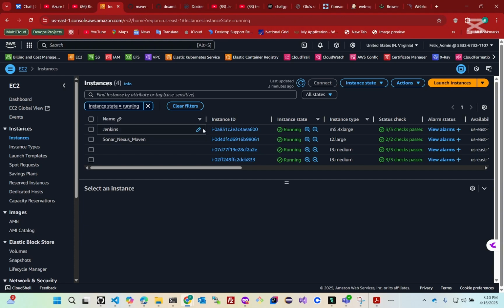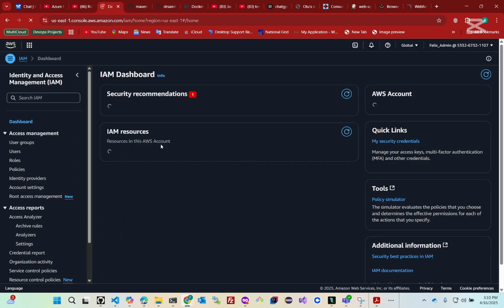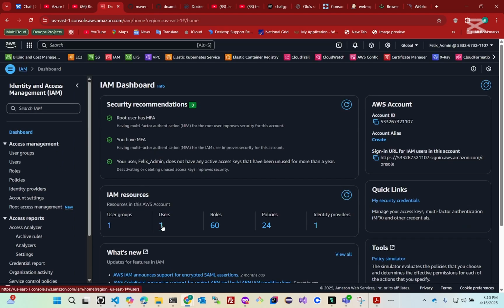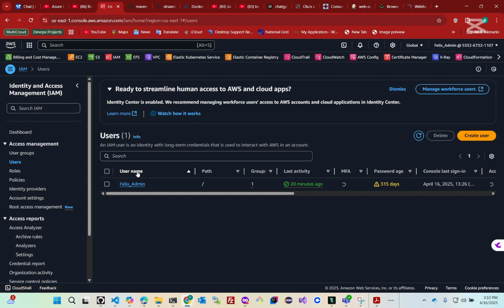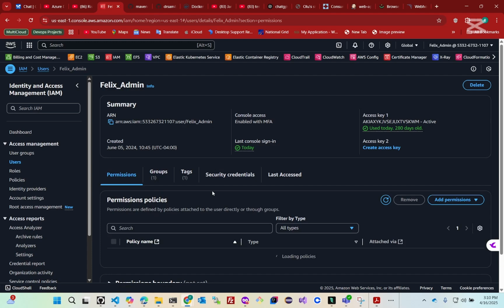What I did, I went to my IAM, and you should look at it. I have a user here. That is one user, and that user is called Felix Admin. You should look at the top right here. That is the user that is logged in here. So this user that is logged into this AWS platform must have the permission to perform EKS cluster actions. So I have to come here and add some permissions.